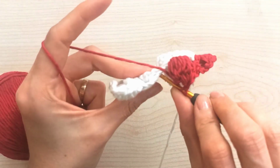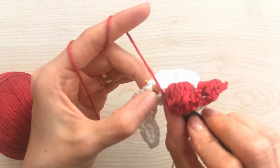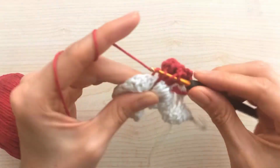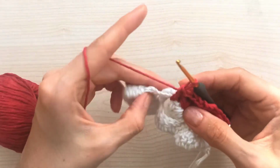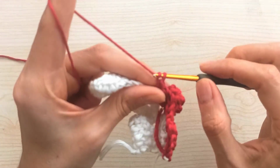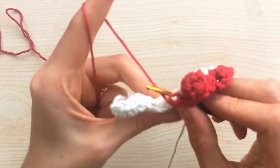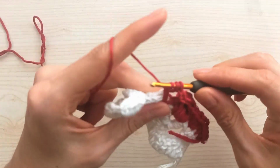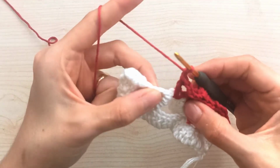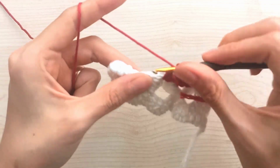So I will take these two sides together here and make here double. We prepare the new V's place at the same time, chain two and take them together and make one more double crochet and prepare my V. Chain one and come to next chain two space and make here my loosey half doubles.